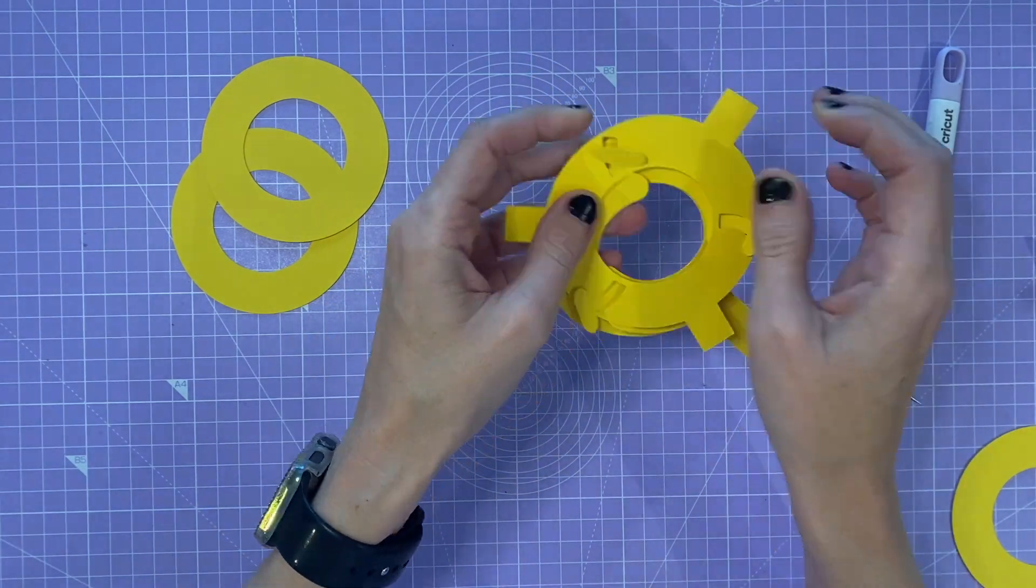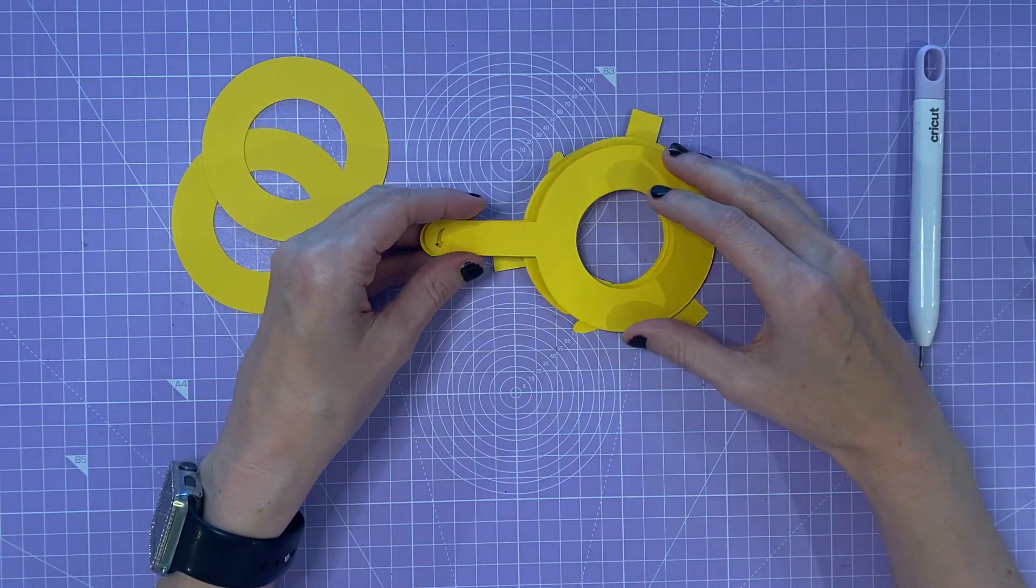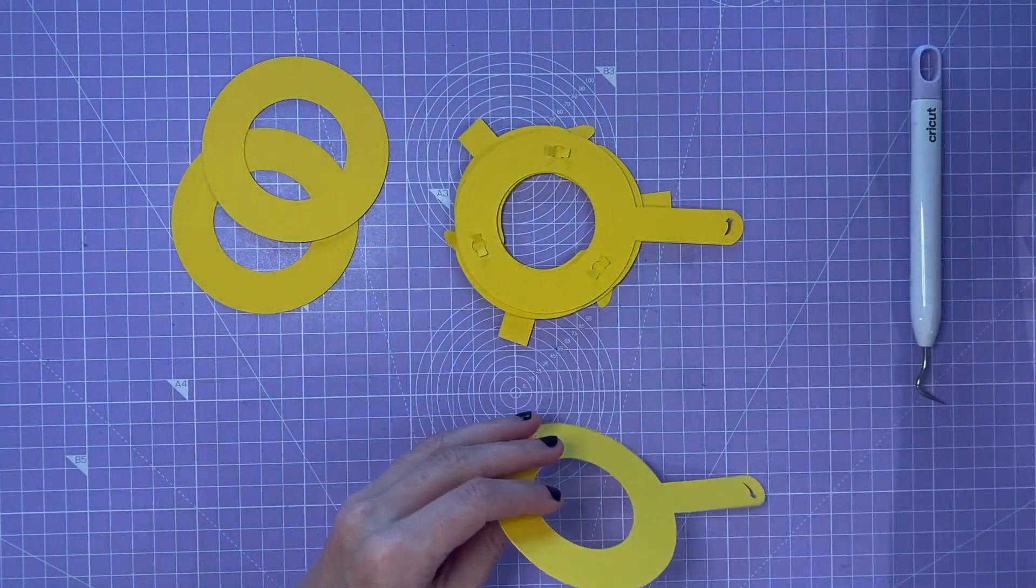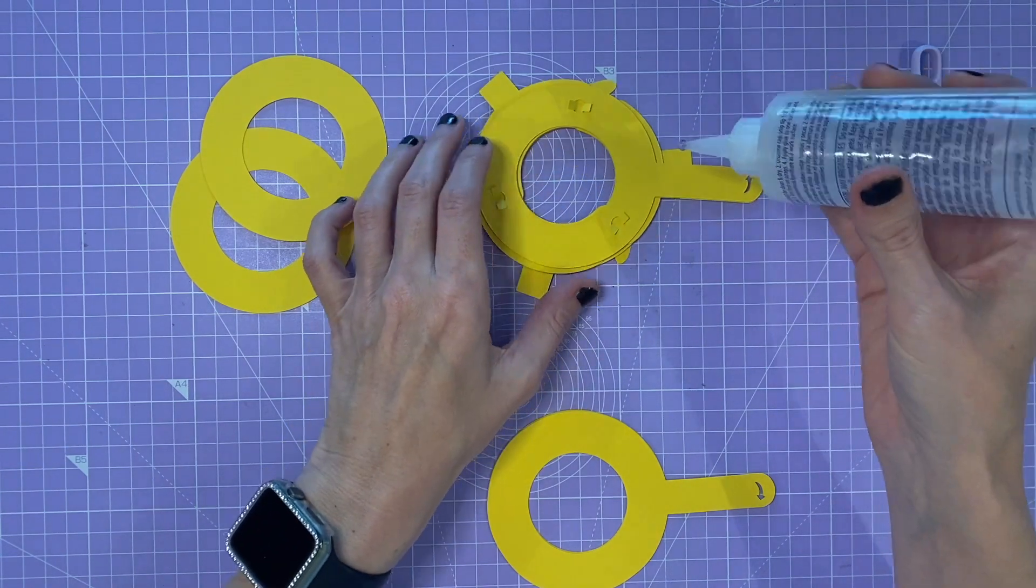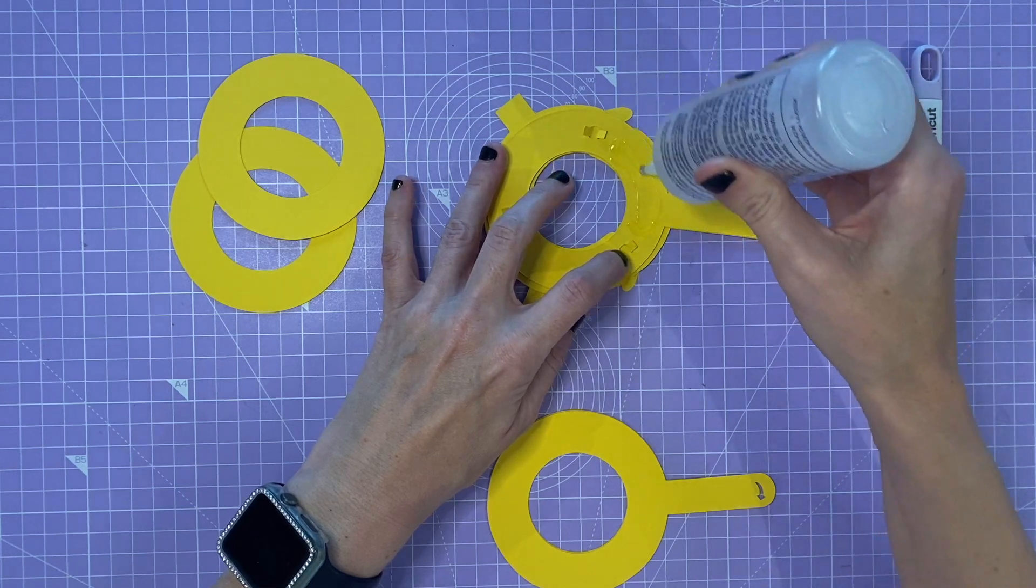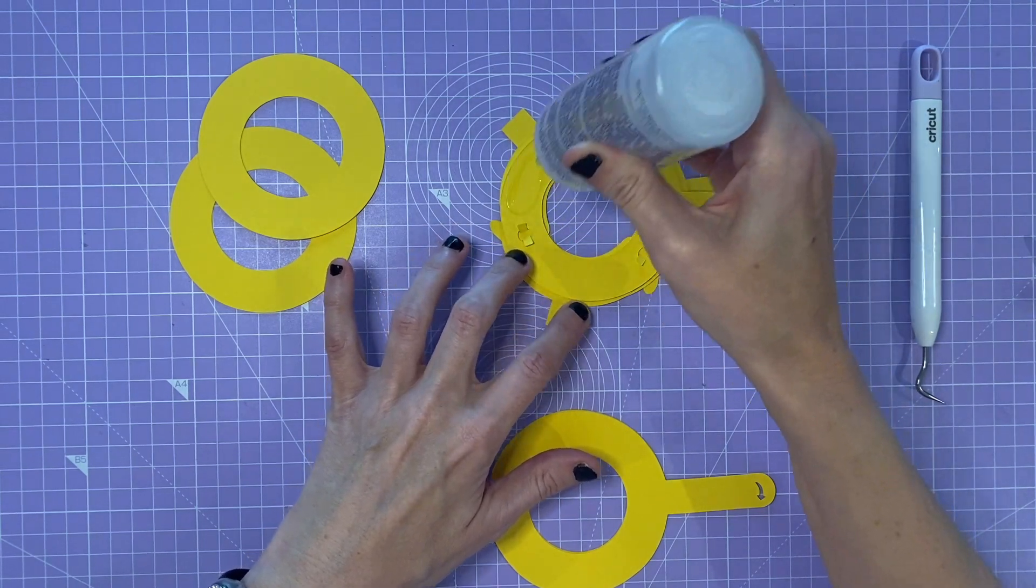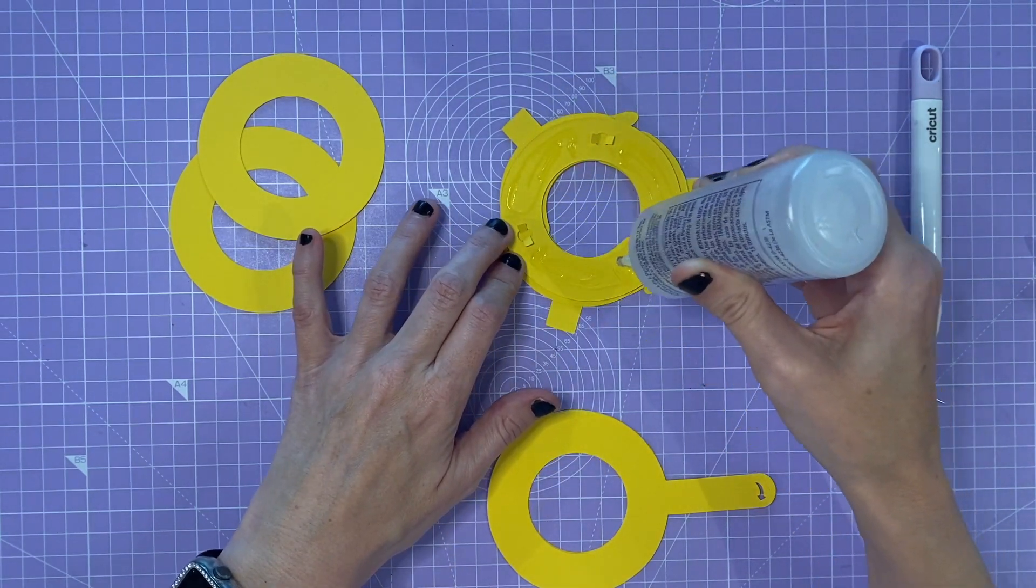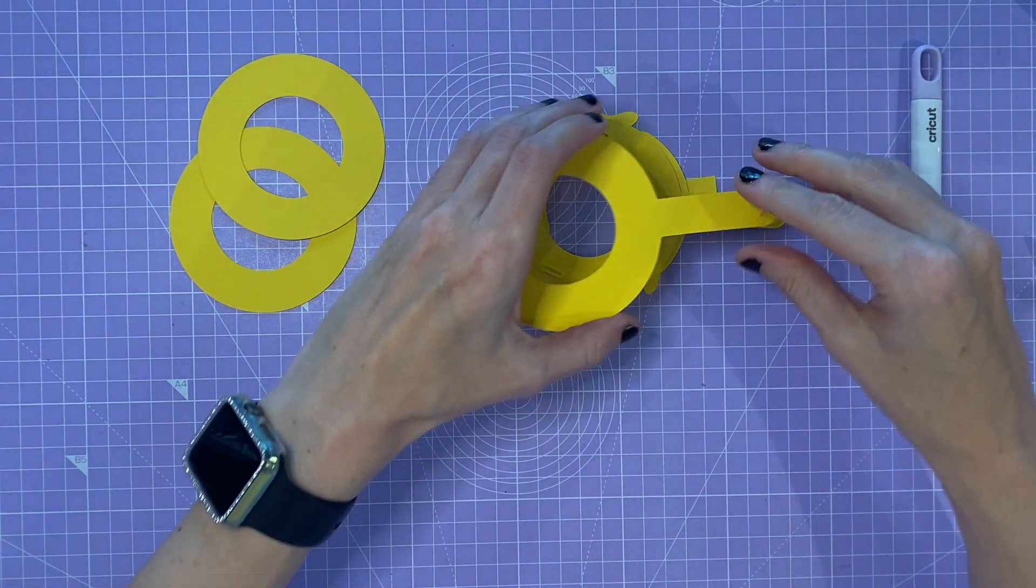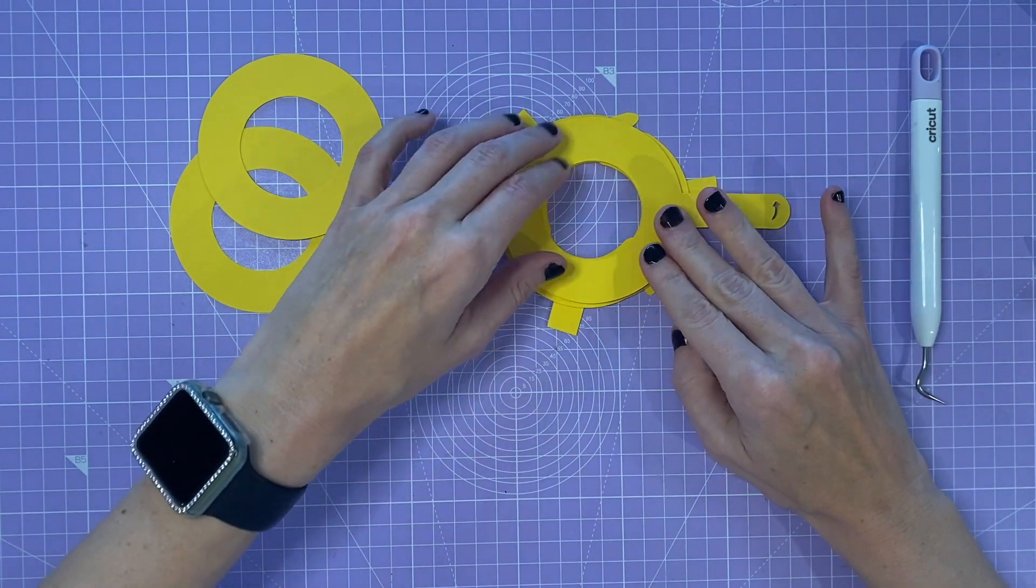So then I'm going to turn it over, and then I'm going to take this circle with the handle that has no holes and I'm going to attach it to the back of this area that we poked the paper brads through. Avoid any of the areas with the brads poking through the hole areas. We don't want any glue on the holes or in the mechanism or anything like that. Again, line up your arrows as best you can.